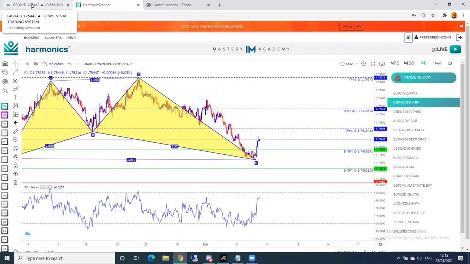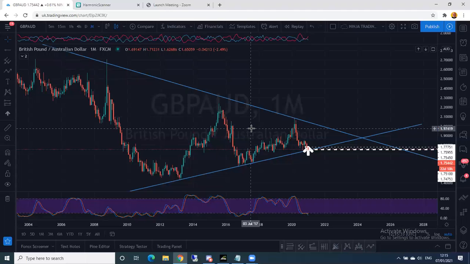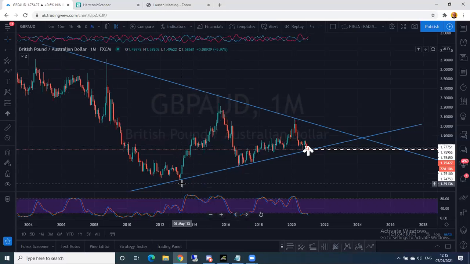So I'm going to go back to TradingView now. I haven't marked up the scan on here, but I'm just going to show you what I do with regards to scalping. So why would I start off by looking at the monthly time frame? Well, one of the things that I pointed out to the group yesterday was we've got this supporting upward trend line on the monthly time frame.